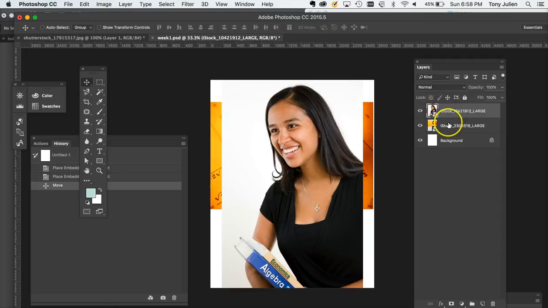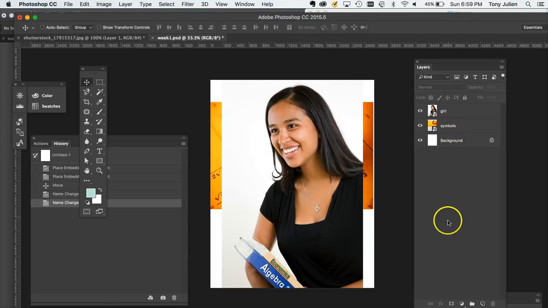Okay. A quick little tip in Photoshop is if you have multiple things on the screen at the same time and you want to select something, obviously you can click on the layer. But let's say I was on this layer, but I want to select the layer at the bottom, I could actually Control click, and what it'll do is select everything that's on top of each other. So I can go select, no, I didn't name these. Let me name this girl, and I'll name this symbols. So I name my layers. As I start getting 5, 6, 7, 20 layers, you certainly want to name all your layers.